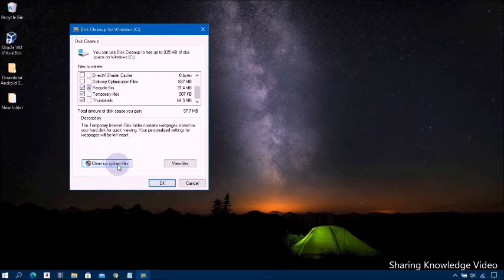Important: keep in mind, if it's been fewer than 10 days since you upgraded to Windows 10, your previous version of Windows will be listed as a system file you can delete.